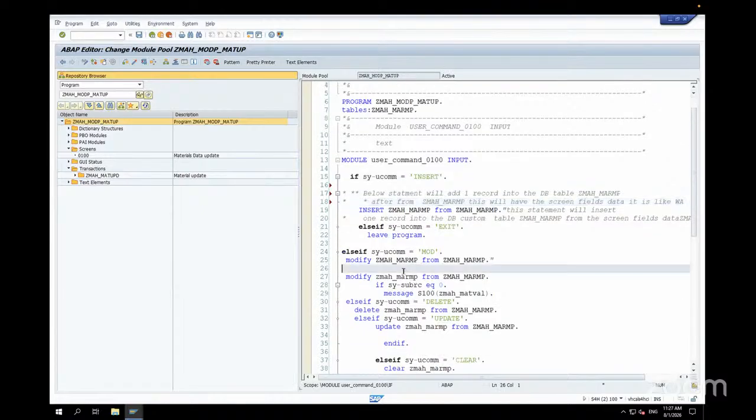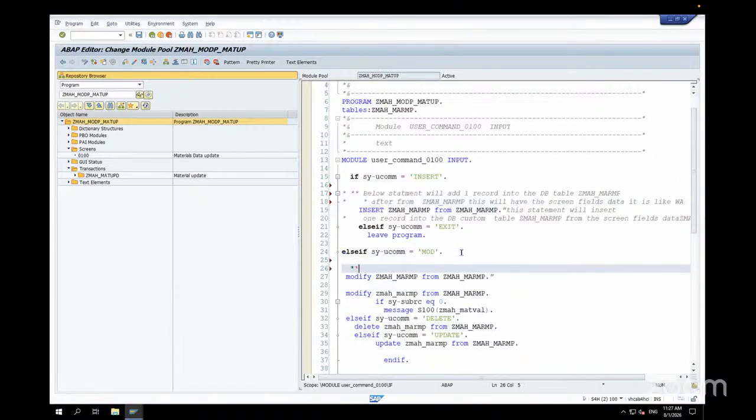And here also, what can I write here? Modify statement. The below statement will modify the record based on the screen fields data.